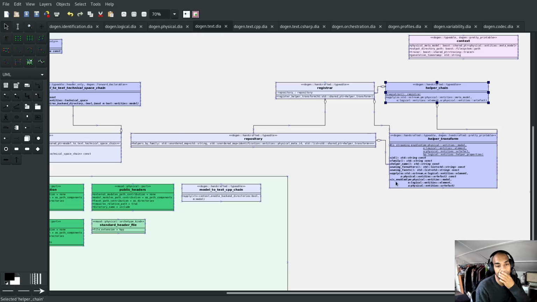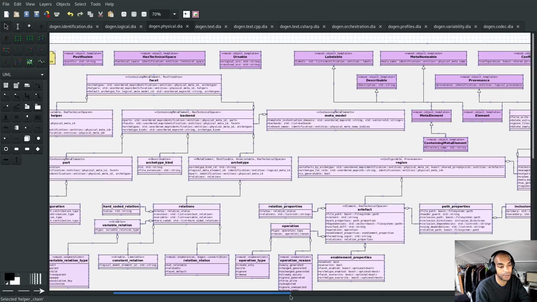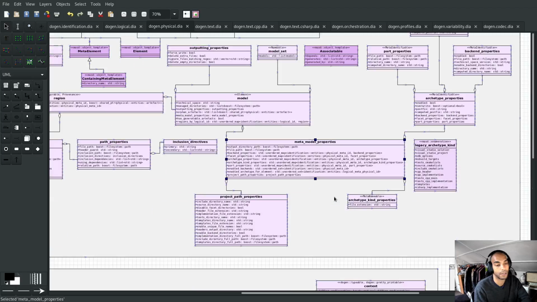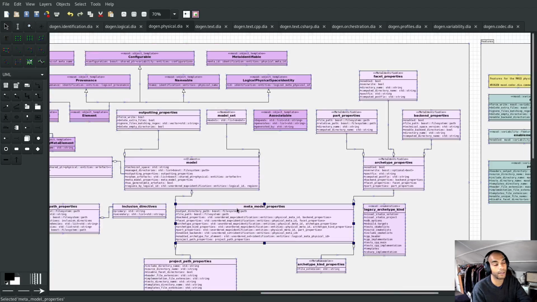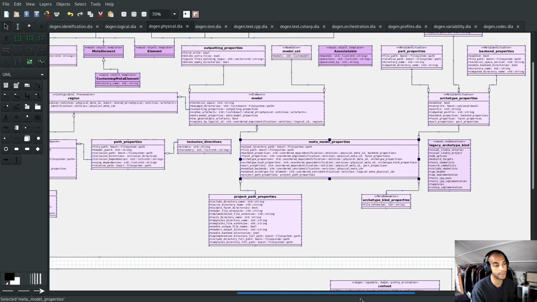So let me just explain the problem. In order to determine enablements, in order to determine what's enabled and what's not enabled, we need access to the instances of the physical meta model. And those instances at the moment, for better or worse, are captured in the meta model properties. I mean, we've already mentioned quite a few times why this is not exactly ideal, but this is going to require quite a lot of work in order to sort out. So for now, that's what we've got.